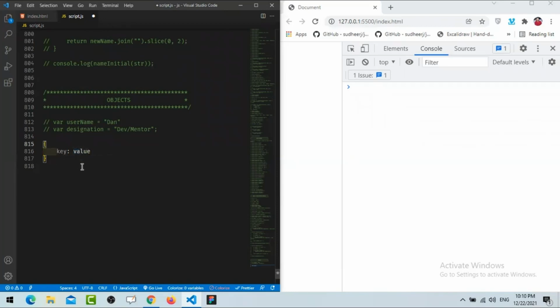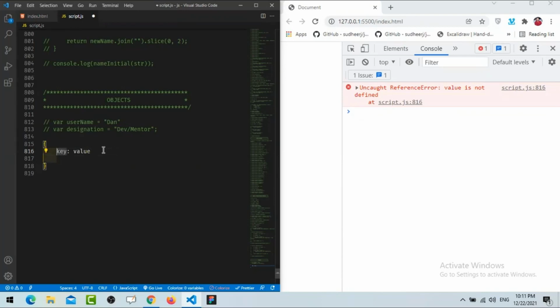So right now this is an object. Here you will get one error, value is not defined. What exactly is the value? It will not understand. So this is the syntax. Whenever you create any object, you have to open the curly braces, and inside that you write first the property name and then the property value. This is also known as key and value. It is a kind of pair, and it will always appear as a pair.